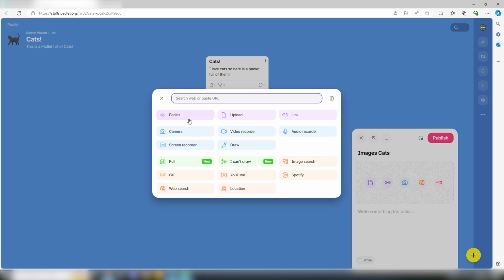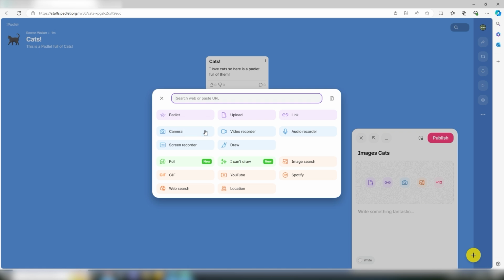If you press Padlet, it will post another Padlet to that wall, so you can add multiple interactions between different Padlets. We can also upload images and documents from the upload section. Same with linking, we can then add a link to a Padlet and that will then display. Camera will use your device's camera, so if I have a webcam, I can take a quick photo. If I'm using Padlet on a phone, it will use my phone's camera to take a photo.